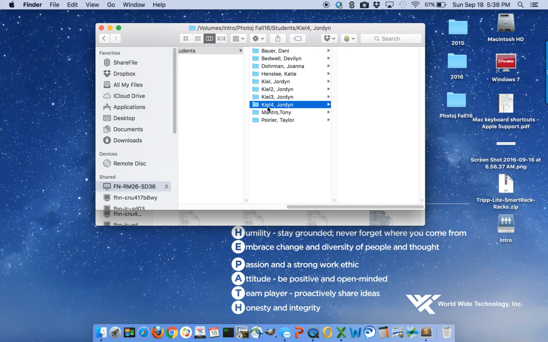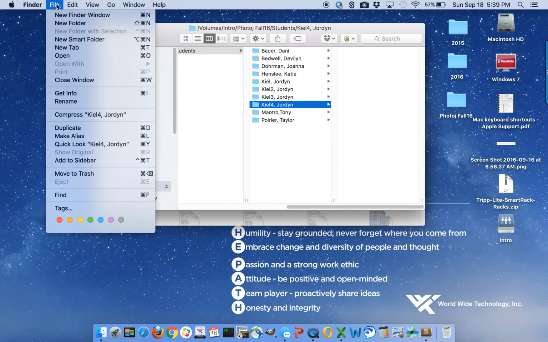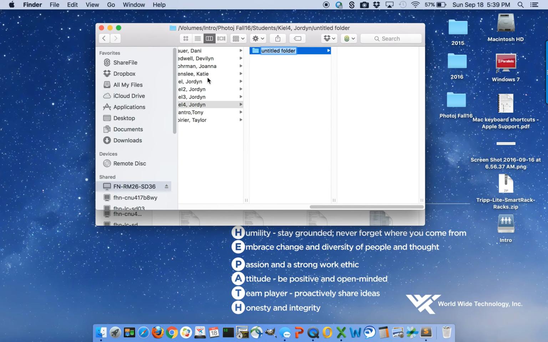And then you guys will be working from this folder for the rest of the semester. What I really just ask is that you stick in your folder and don't mess with anything in anybody else's folder because they'll be storing photos and important things there. So just stick to your own folder, and you'll be creating files within this folder for other projects throughout the semester, and I'll let you know what those should be called. For this first one, though, you'll probably be making a new folder and titling it Composition Practice. And then in a different video, I'll show you how to put the photos in that folder.